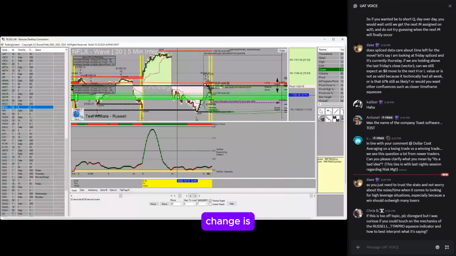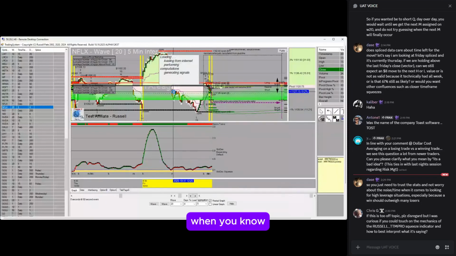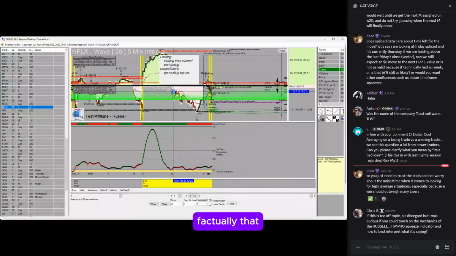The only way that's going to change is if I hit an open line. It had to come down here and hit the open line and it closed it. And that was the catalyst. That was the reversion. Because remember, the bears are trying to take it as low as they can get it. The bulls are trying to take it as high as they can get it. So if you're looking at these setups and trying to dollar cost average in when the stuff is showing that factually, we know the bears are trying to close these lines. When we look back on the left, we can see them trying to close.